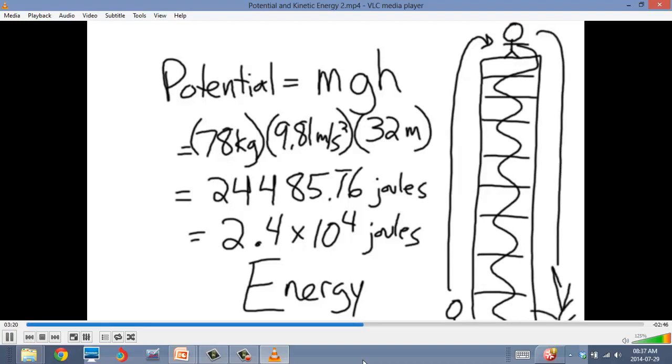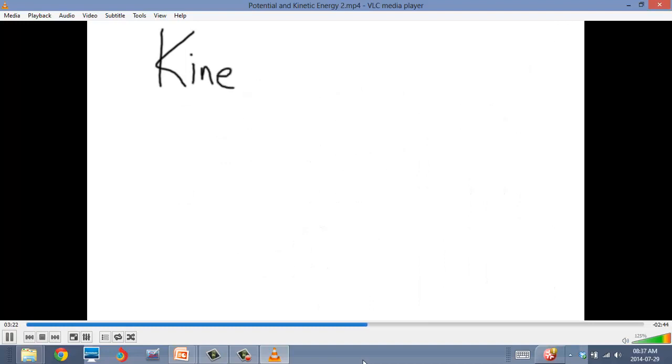The next type of energy is called kinetic energy. Energy of kinetics, or motion, is one-half mv squared. And so that's energy due to motion. And if I jumped off a 10-story building, I would convert all of that into kinetic energy at the bottom of my fall. But I don't want to do that. And so let's do one dealing with a baseball.